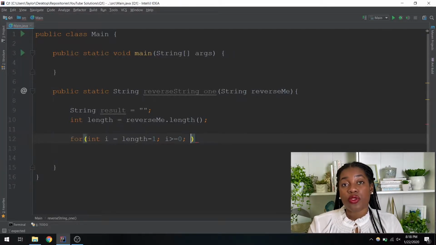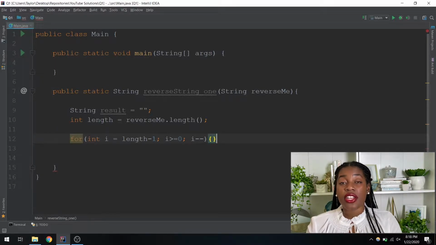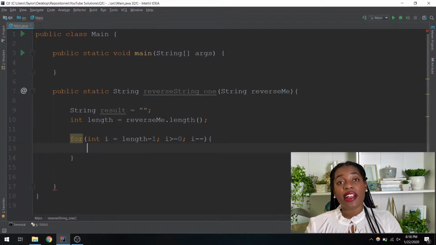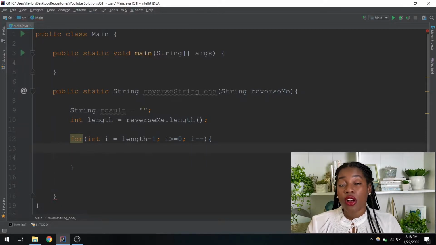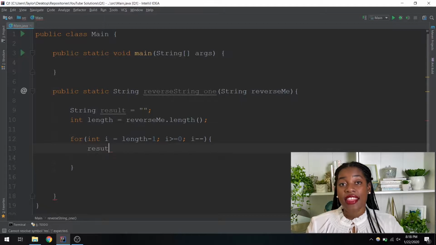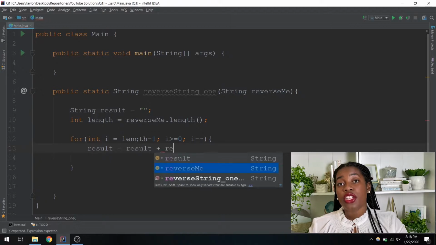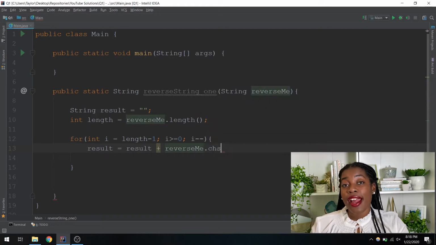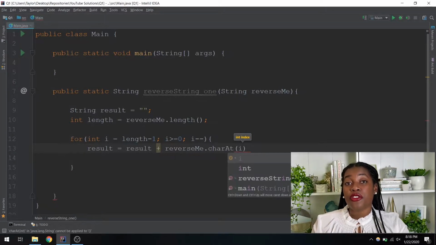So for example, for DOG, if you use the dot length method on that string, it's going to give you the number 3. However, the indexes of DOG are actually 0, 1, and 2. So you'll notice in this for loop that I write length minus 1. That is the reason. If I just wrote length, the array would go for 0, 1, 2, and 3, and then our char add method would actually fail because there is no char in the 4th position.